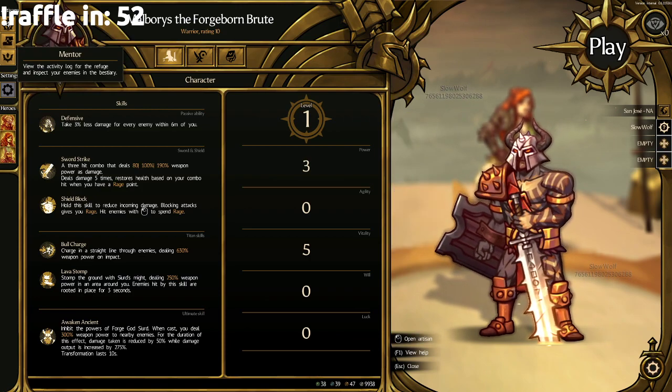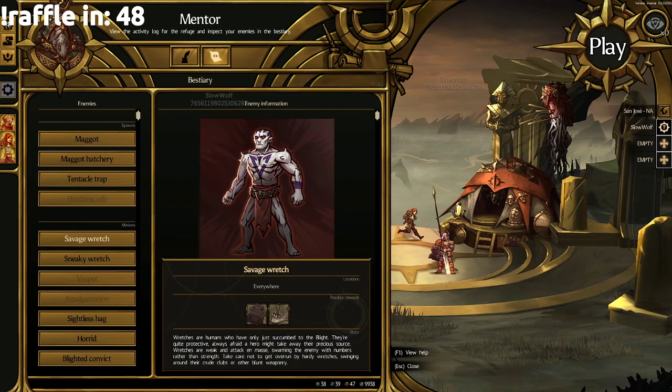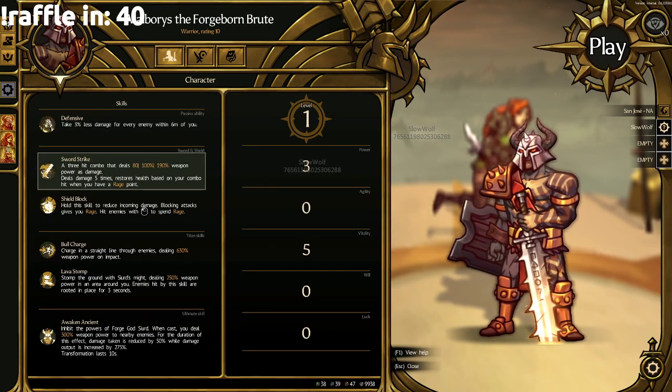So these guys, he just absolutely shreds through them. And that's his passive. So he kind of does the same job as the warrior, but instead of tanking them, he kills all the tiny adds and stuff. So he ends up being more offensive that way.